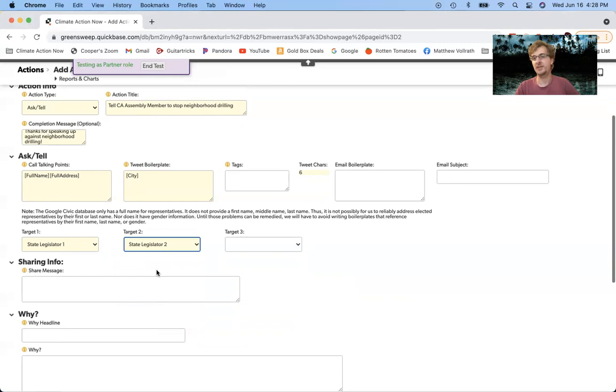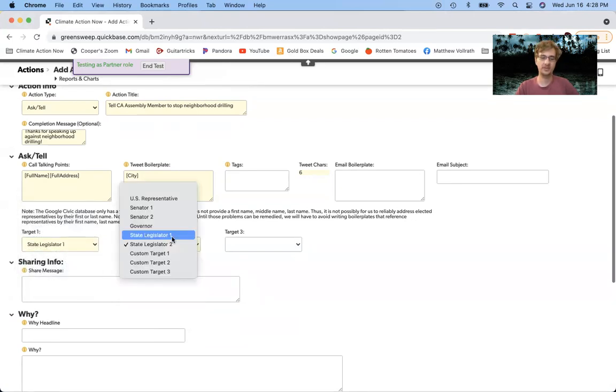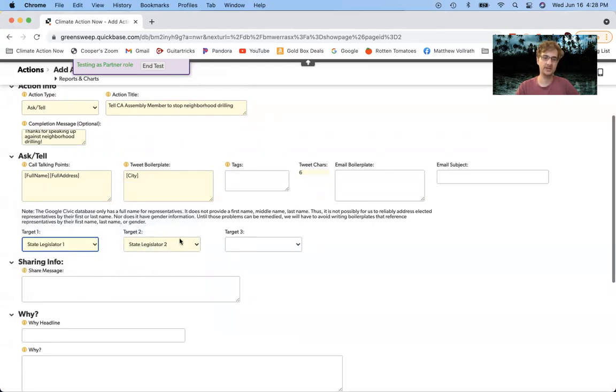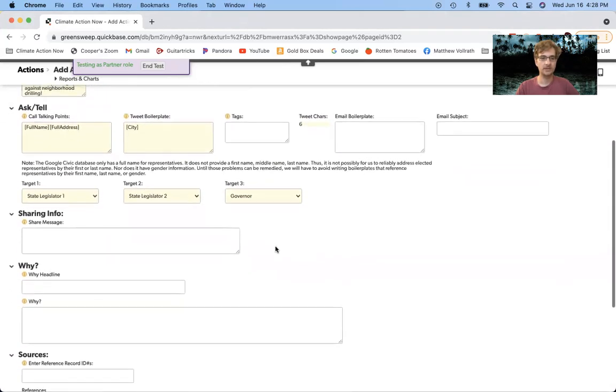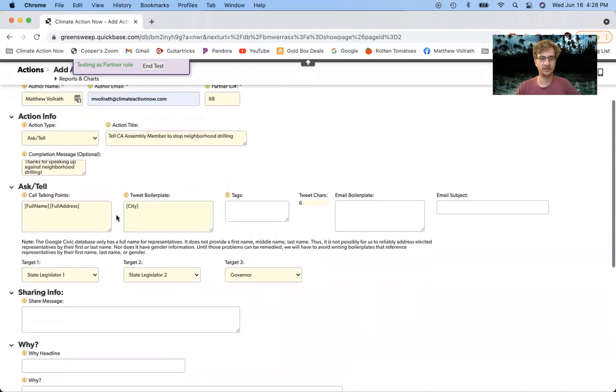And it'll just pop up on that celebration screen that we saw and say, hey, for more points, do you want to contact your other state legislator? And people can do that with tap of a button, same exact process. And you can do that for up to 3 targets in a row. So in this case, it might make sense to do state legislator 1, state legislator 2, and governor. All right, so that's the ask-tell section.